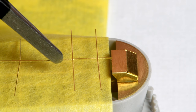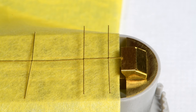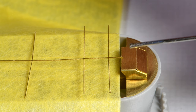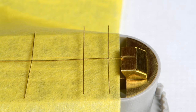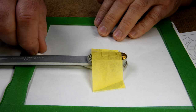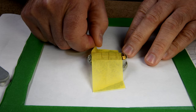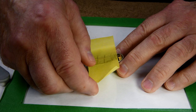Is that centered? Pretty centered. Could maybe come my way a little. You know, I could be wrong, but I don't think there's anything on there. Okay. Plan B. Well, I know it's making contact. It's a little bigger than I wanted. We'll just let that cure now. Now, obviously, I can't have this tape there. Okay, now I've got to get that out from under there without breaking my spider.